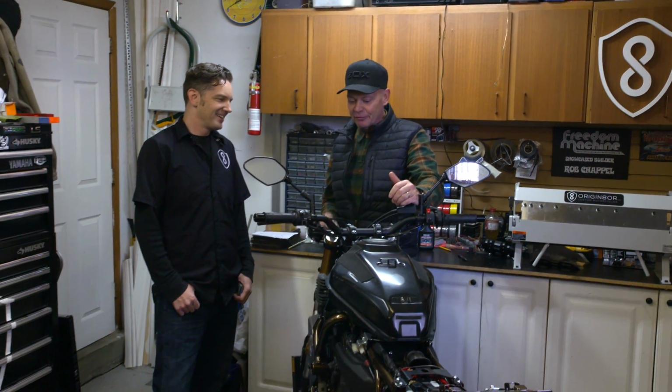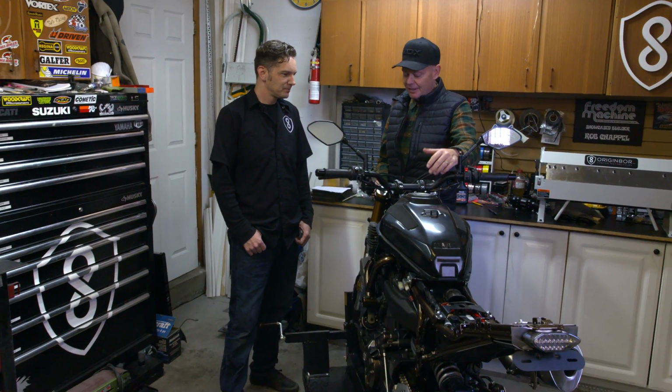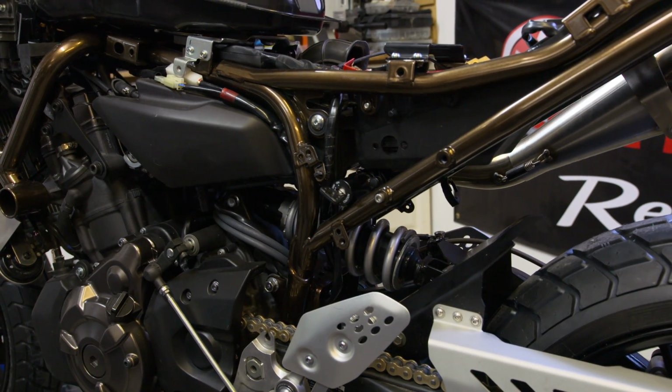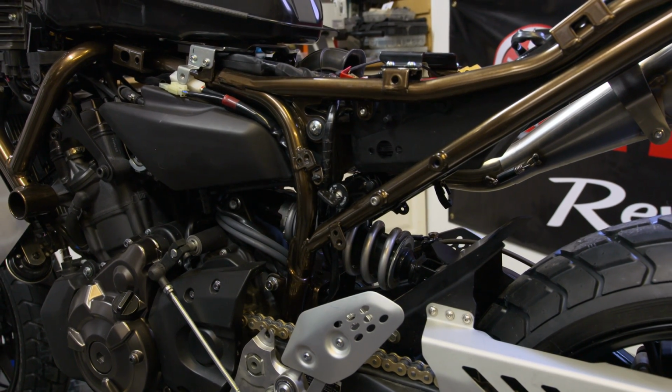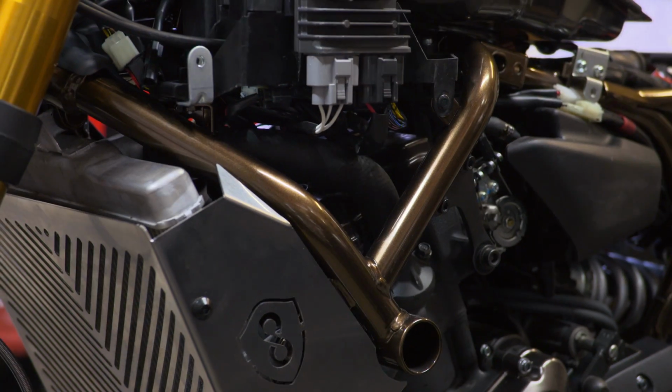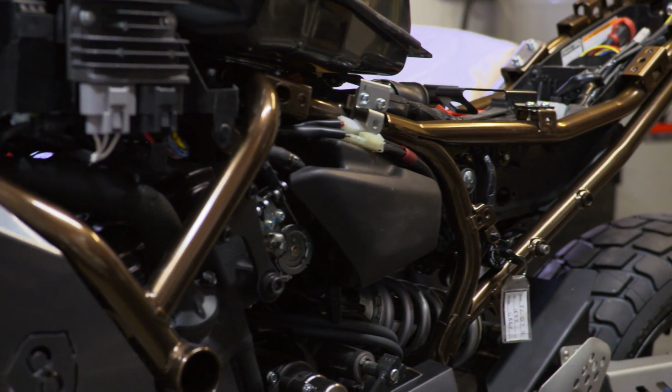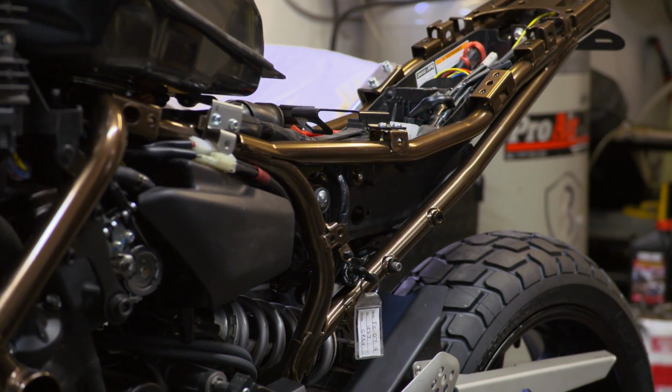And every week we come back to see another development. And last week when we were in your shop, we were looking at the powder-coated frame and some of the other powder-coated pieces, because the frame really jumps out. And I love that root beer color. Cool, thanks. Awesome. But what we didn't discuss is some of the more subtle things.